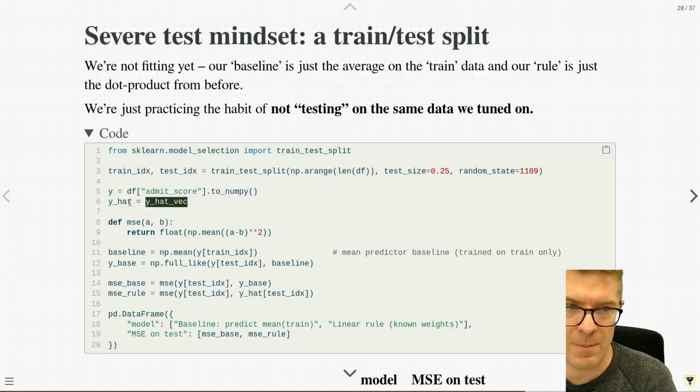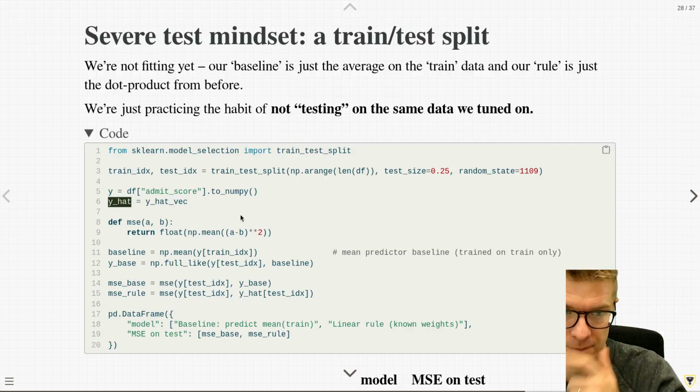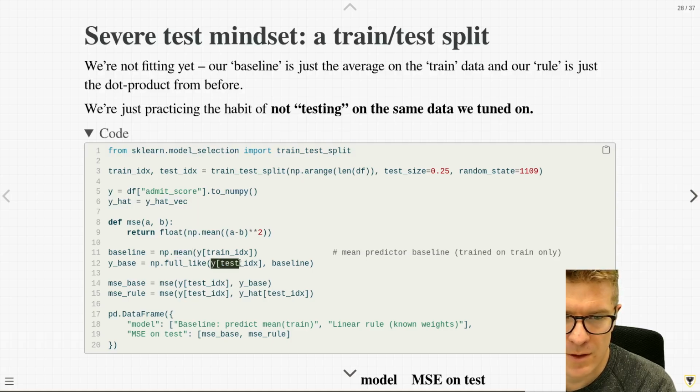I'm taking my admission scores that I computed on a previous slide, converting that to NumPy. This is going to be my y hat. These are my predictions. My baseline is just the mean. So I compute my means, and then I compute np.full, which is my baseline. So these are my means. I want to see whether or not my y values for the test indices are above or below the baseline.